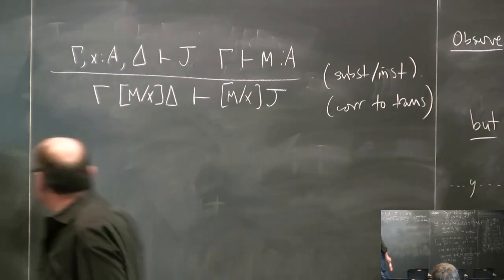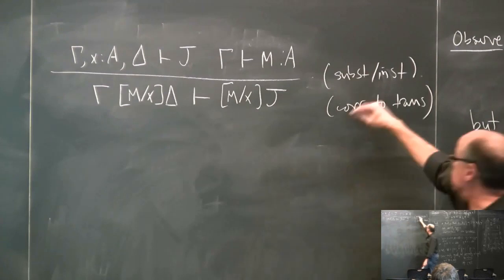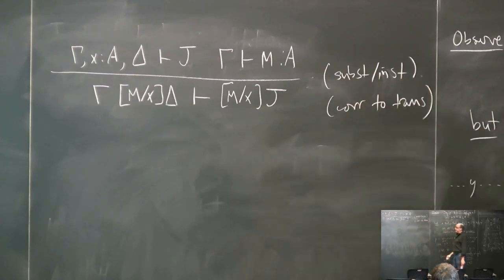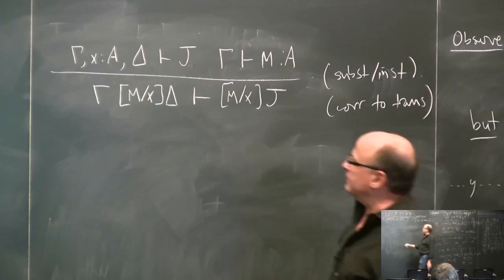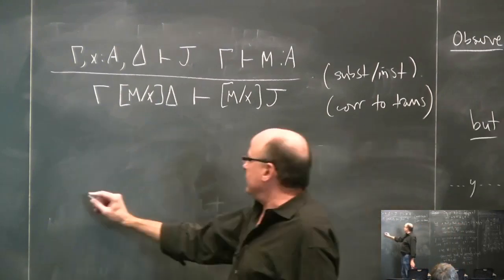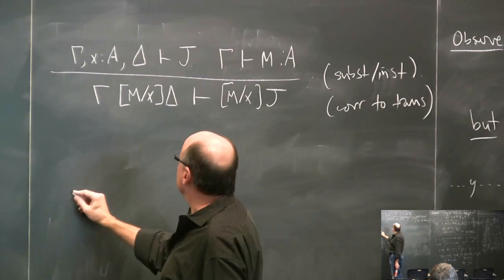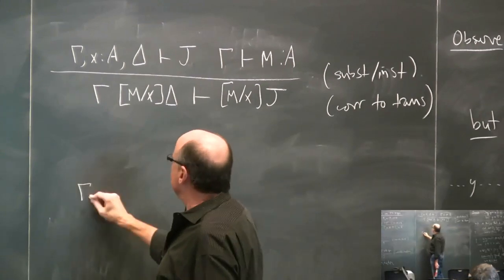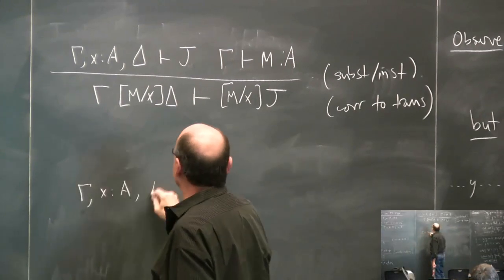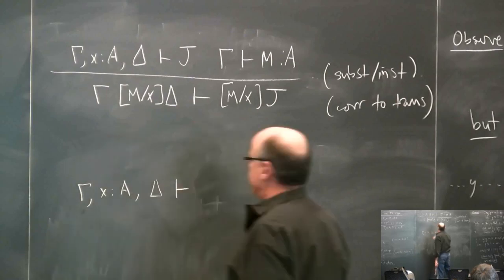I left you to consider exchange and contraction, and transitivity or substitution or instantiation. Now we have some other ones that are also a little painful to write out, but I'll do some examples, which are what are called functionality rules. And let me not use this meta convention.